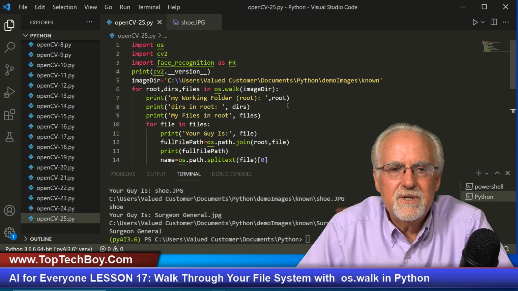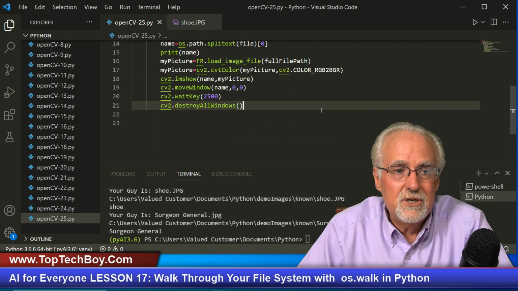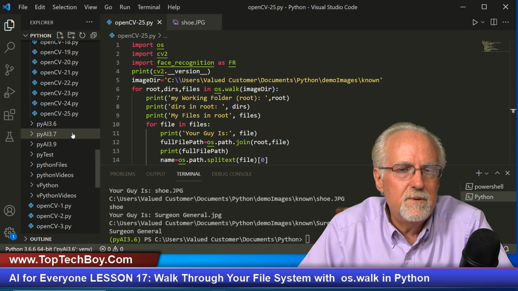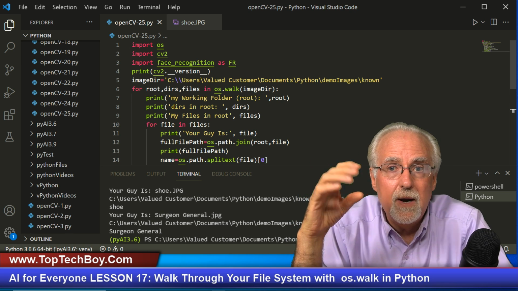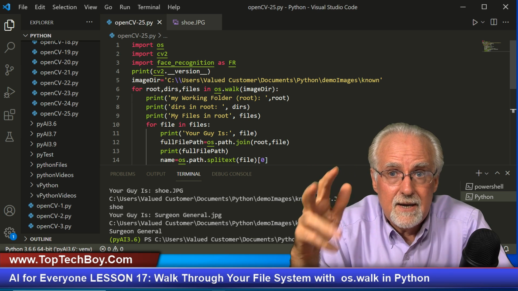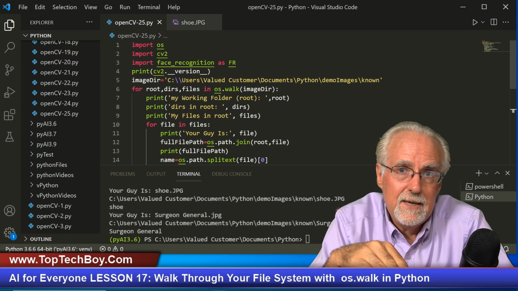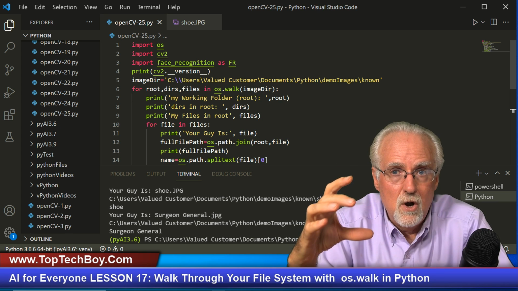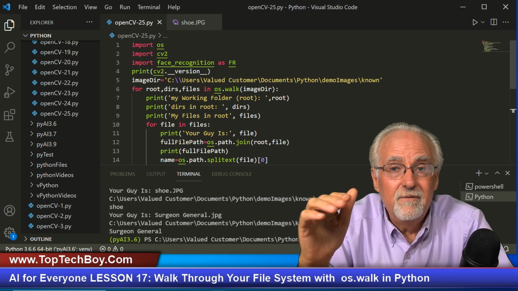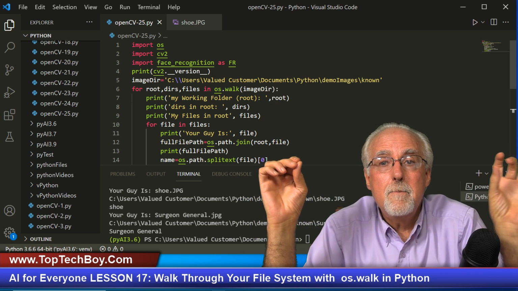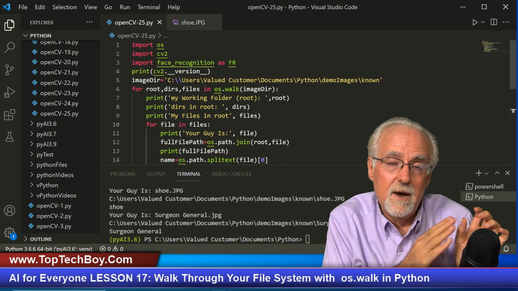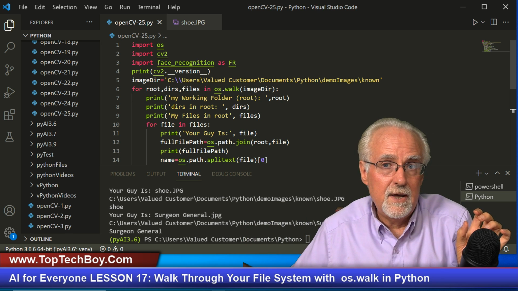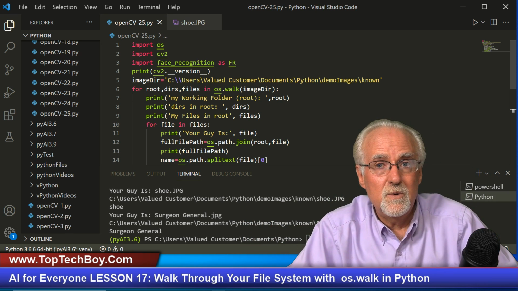Once you understand this, it's pretty easy and you can do all types of interesting things with this. But the thing at hand is you're going to write a program that is going to train, and it's going to train by walking through the people who are in your known folder. After you have got their encoding, you're going to have one master encoding that has all the encodings of the people you've trained on, and then a master name list that is going to have all the corresponding names to those encodings.